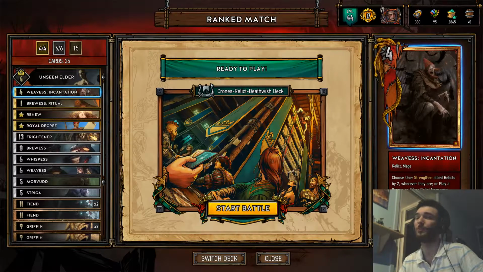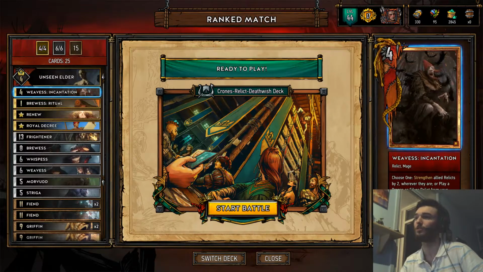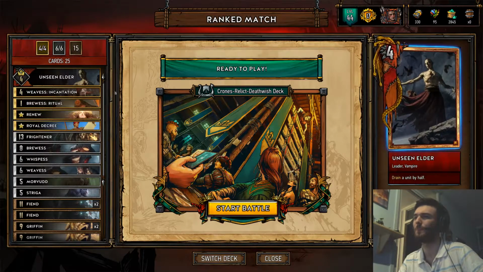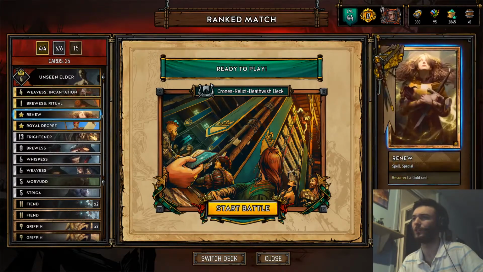So hopefully we can win the first round, so we can just bleed them out the second round, and then the third round we can just play our Crones and absolutely slaughter them with the strength. So I usually like to renew this, and we've got Royal Decree, because we're basing it around Crones, I 100% want either one of these 2. Royal Decree thins out a deck a little bit more.